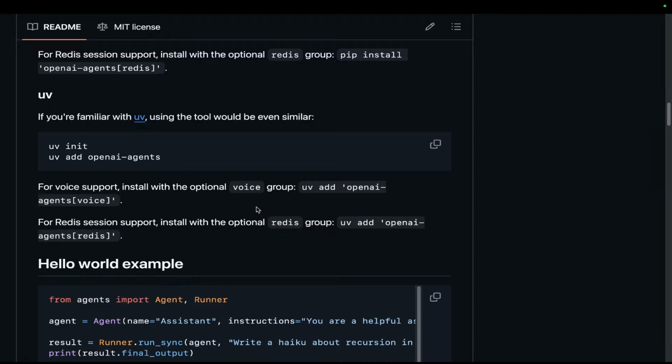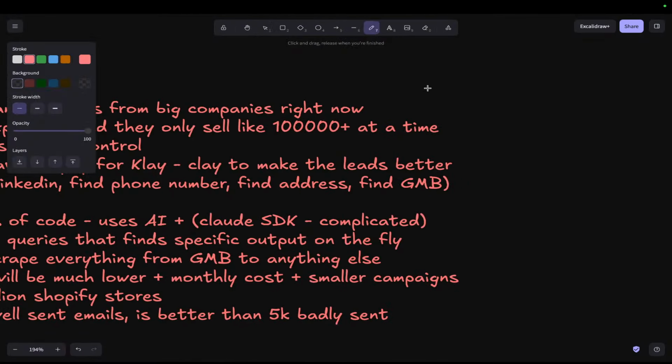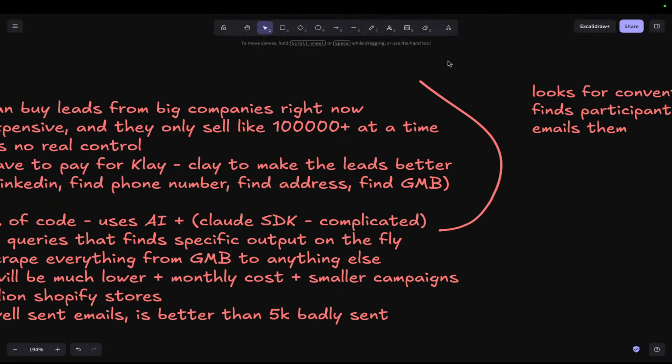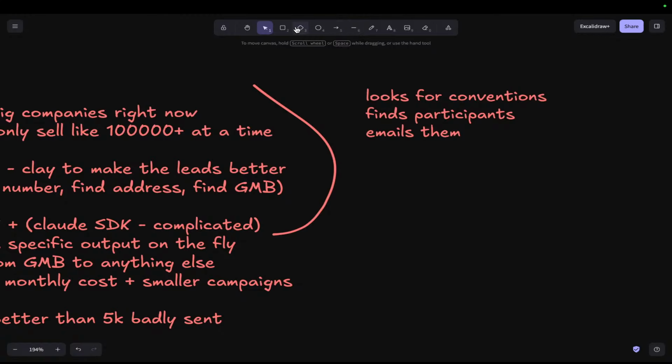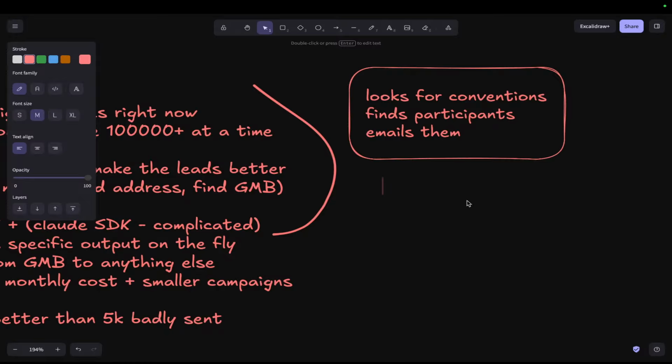You wouldn't even have to go to the convention. You know those people. Dude, that's a really good idea. Imagine an AI that does what we just talked about, but instead of you prompting it, it looks for and finds participants, and then emails them. Because they're going to be checking their emails like mad while they're at that conference, right? That's like work time. You're at that convention, you're in that mindset.